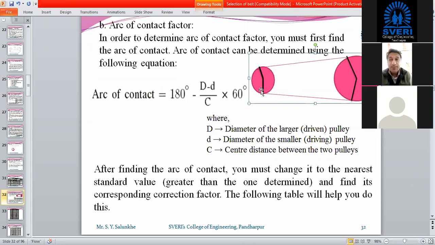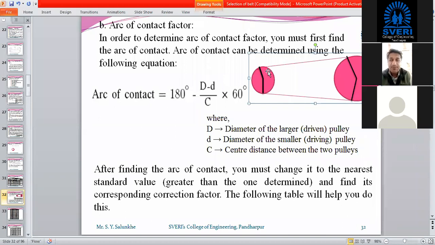But what am I going to compare it with? I am going to compare it with the standard 180-degree value. In case of same diameter pulleys, you can consider that the arc of contact is 180-degree. But such applications are rare, where the diameters of pulleys are the same, when we are going to use a flat belt drive where speed ratio is achieved.